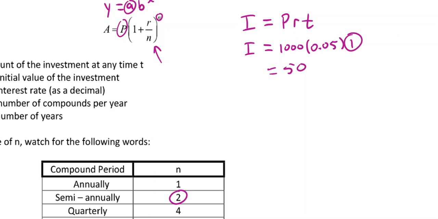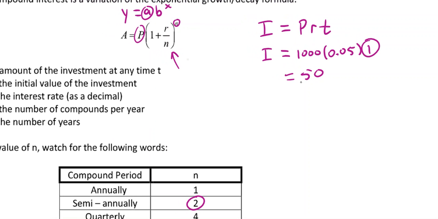That was for 1 year, right? They only looked at it at the end of the year to figure out how much money you owed. But with the compounding interest one, they actually look at it twice throughout the year. Another way of thinking about this is that if I threw into this equation 2 for my compounding period, then my rate, if that was 5%, now it's only going to be 2% because you're dividing it by 2. But then you're raising it to a power, and that power is going to grow faster than the divide, like going to the power of 2 is going to raise faster than dividing by 2. If that kind of makes sense.